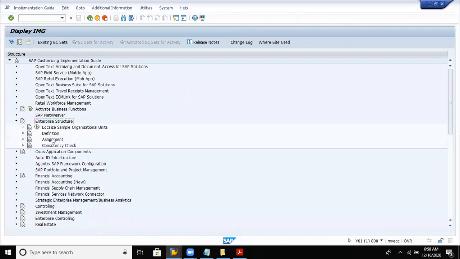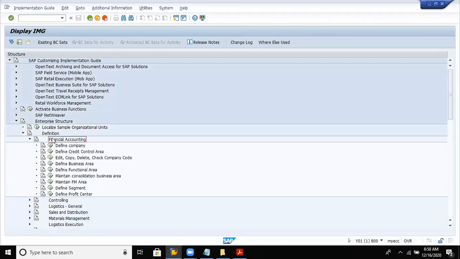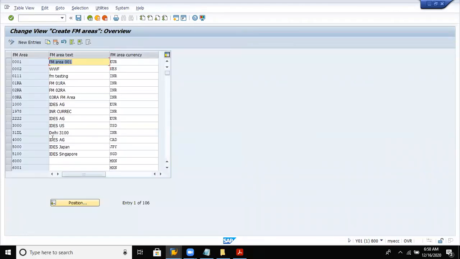Enterprise Structure, Definition, Financial Accounting. Then here you can see Maintain FM area. Click on IMG activity. New entries.